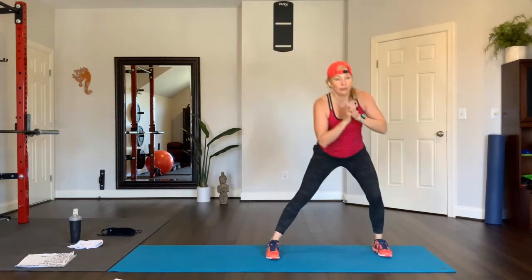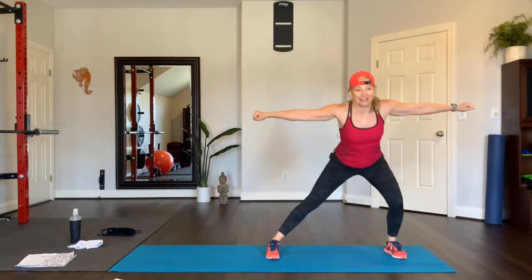Okay, 2-part move. Bilateral, right side and left side. Let's start with the right. Step wide, lateral, step rear, lunge. Right side, and then rear. Stay on the right. So arms. Add the arms after you get the legs down.